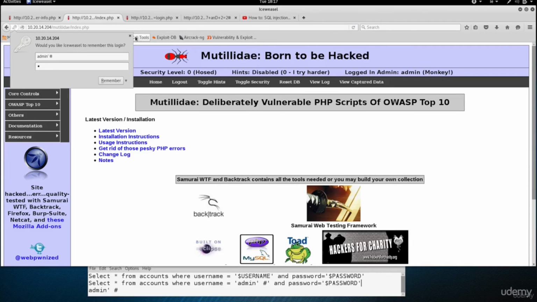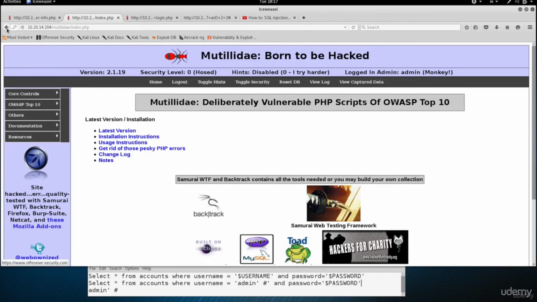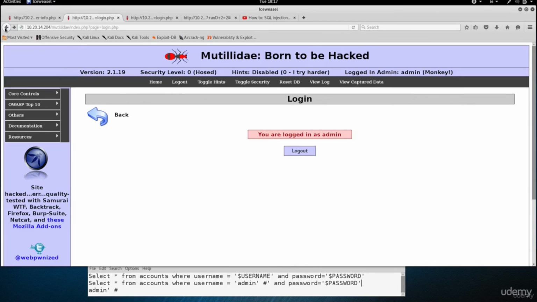So again, this is black box testing, so you don't really see the code. In many cases, you want to be playing around with it and see how it works with you. But the main thing is you want to test if the SQL injection exists, and you'd do that using the method we showed you in the previous video. So try a single quote, try the AND statement, try a true AND statement, so 1 is equal to 1, and then a false AND statement, so 1 is equal to 0 or 2 is equal to 0. And if they work as expected, then your target has an SQL injection and you can start playing around with it.